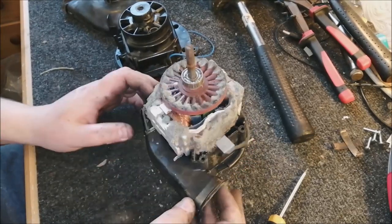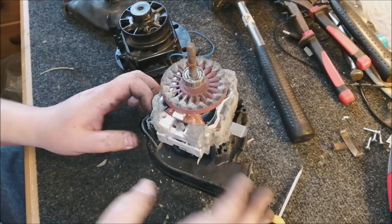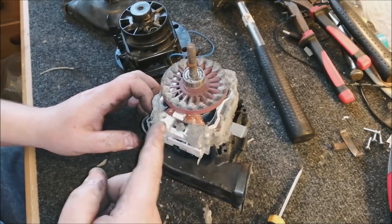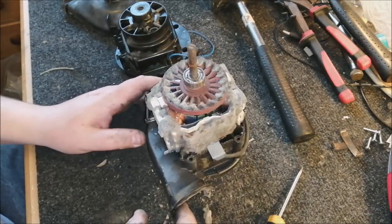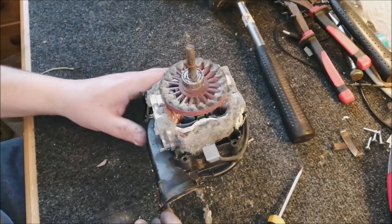This is horrendous. And what may have been causing this was the fact that the bellows had a hole in them. And if the bellows have a hole in them, it's easy for the cooling fan to suck the dirt in from the bellows into the motor, and then it all gets caked around the motor like this. This is absolutely horrendous. Very impressive. You don't see this very often.